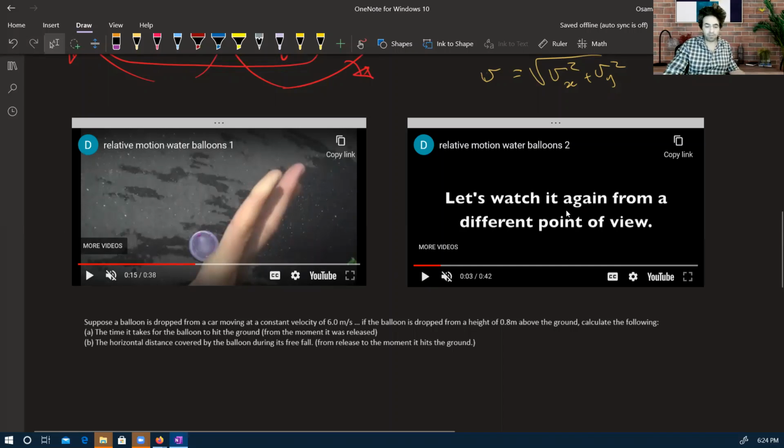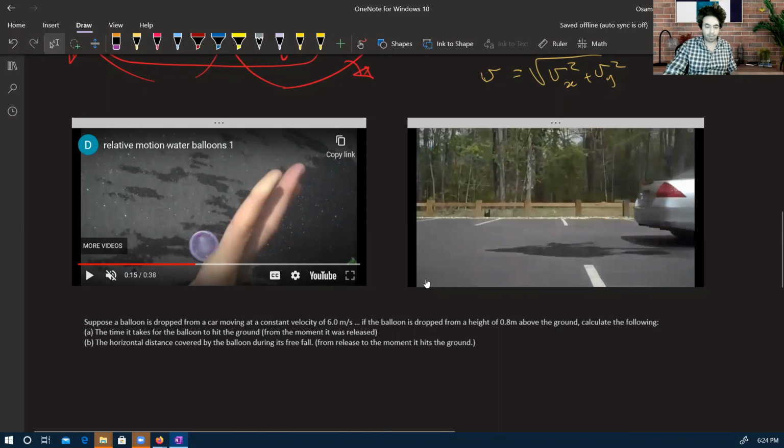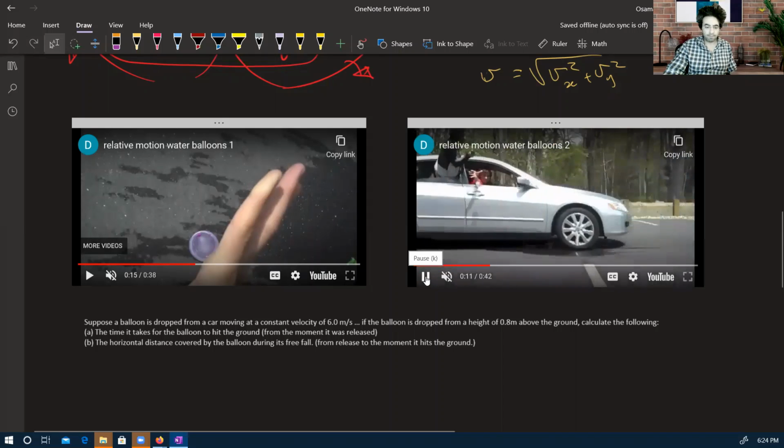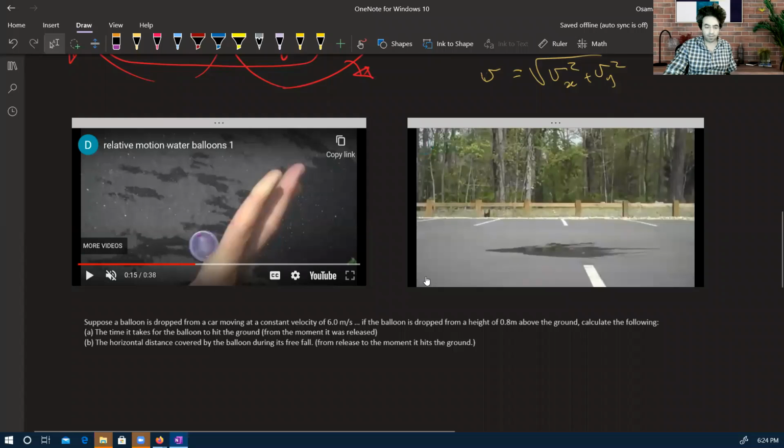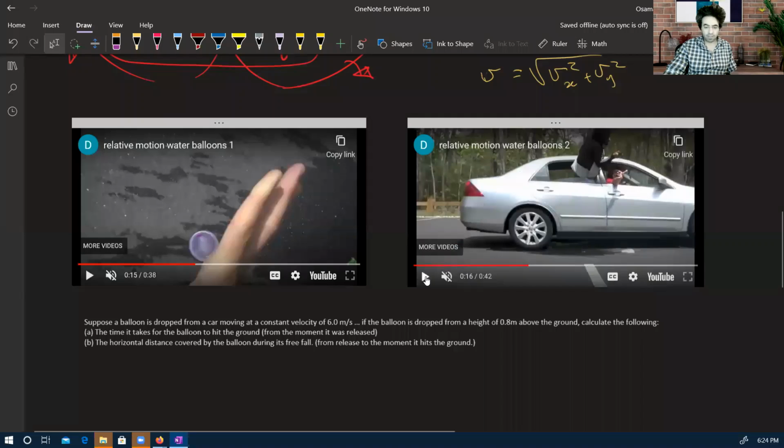Now let's see this from a different perspective here. Okay, we'll see it again. So see the trajectory. Now the balloon at all times is under the hand of that person, and that's what we see from this perspective. This is the video camera that was taking this shot on the left, looking at it from the top like that. But you can see that the motion of the balloon does this sort of parabolic thing, right?